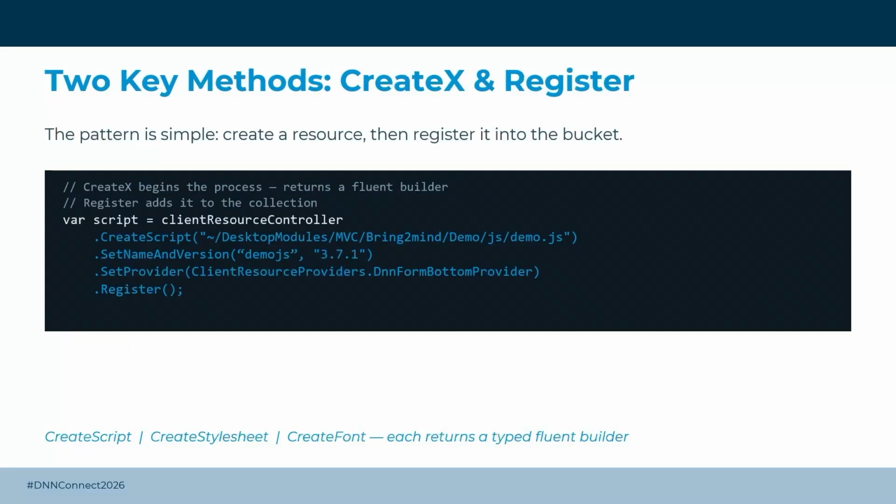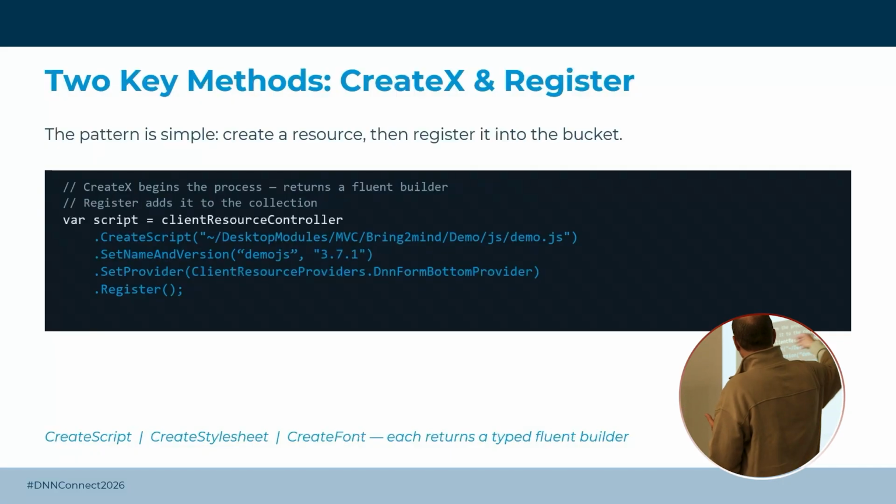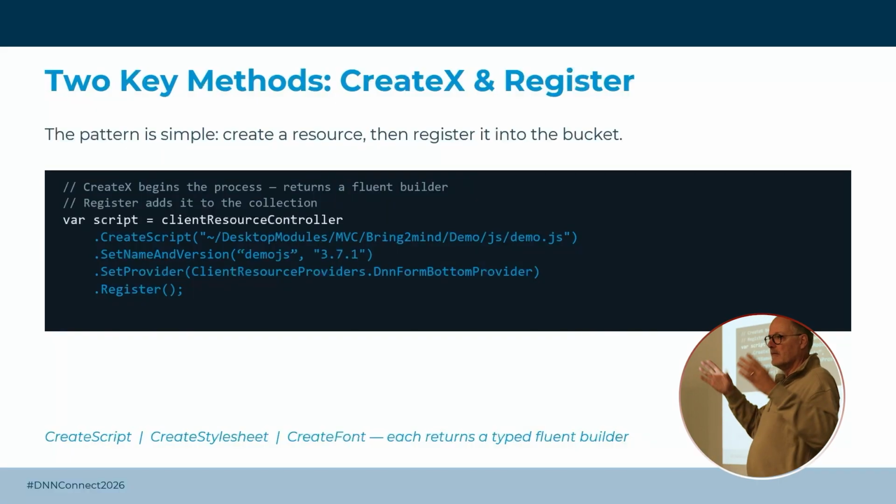All right, so the way it works is as follows. You have the client resource controller, which needs to be injected somewhere. I hope it's legible actually, in blue. You will create something, which actually in the bucket says, I want to create a new resource, please. And you get that returned. And when you create it, the creation method takes at least the path. This is like the minimal parameter that I need. Well, if we're going to add a JavaScript, then I would at least need a path. So create script, this is the path.